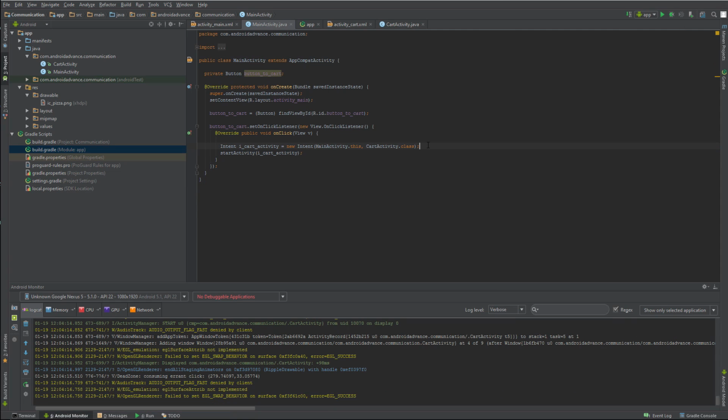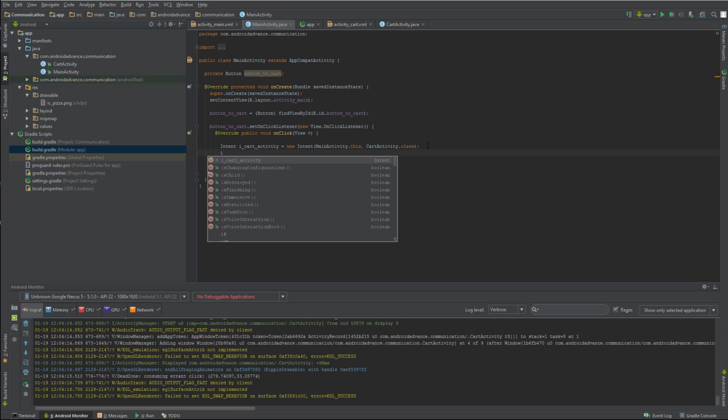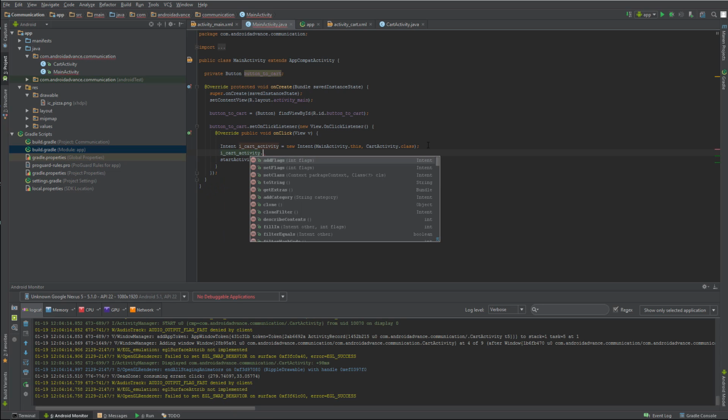So how to transmit data? Method number one. In this intent to cart activity, which is an intent, okay, I forgot about this.